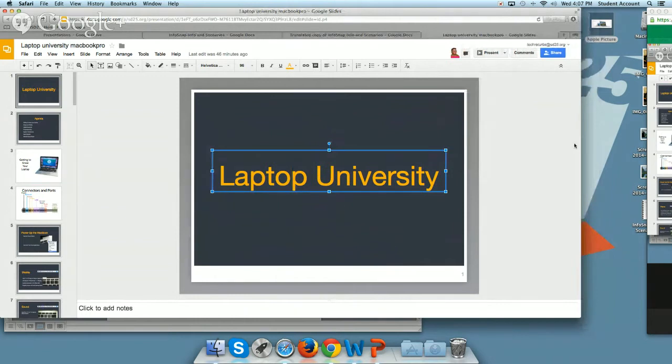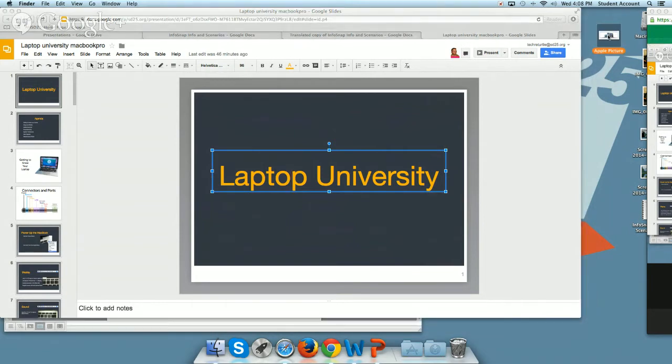And the easiest way to do that is to add an image to it. And the nice thing with Google Docs is that, very similar to the way that a lot of the Mac programs work, it's very click and drag based. So I picked out this little Apple MacBook Air picture a little bit earlier, and I want to incorporate this into my presentation.